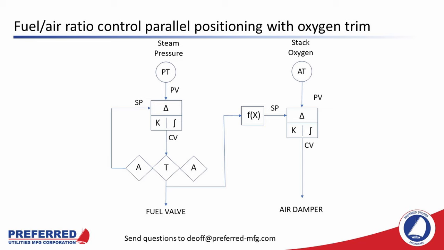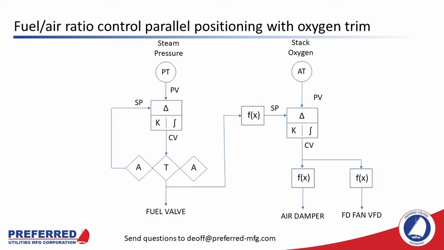If your boiler is running at exactly the O2 it's supposed to be at for that firing rate, you know all is well. Most parallel positioning systems include an output for a forced draft variable speed fan — so at each firing rate, the burner technician determines the best air damper position, best VFD speed, and best stack oxygen. When the controller is in automatic, it biases the air damper and VFD to maintain the desired stack oxygen set point for that firing rate. Adding a stack oxygen analyzer allows the boiler controls to compensate for changing air temperatures and saves fuel. It also increases boiler safety by enabling a low oxygen alarm and a low oxygen shutdown — if stack oxygen gets too far off its curve, the fuel-air ratio controller can send a signal to the flame safeguard controller to trip the burner.